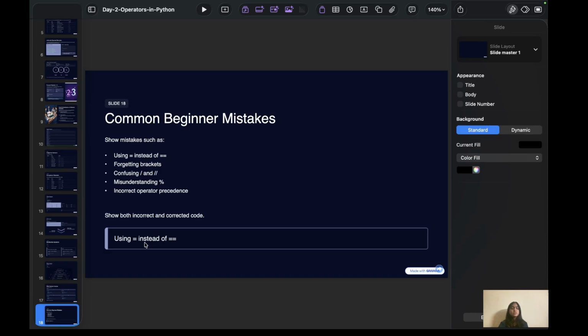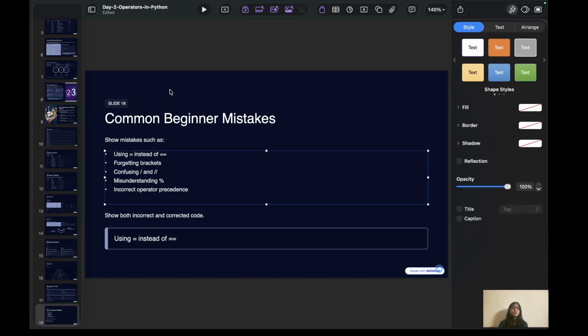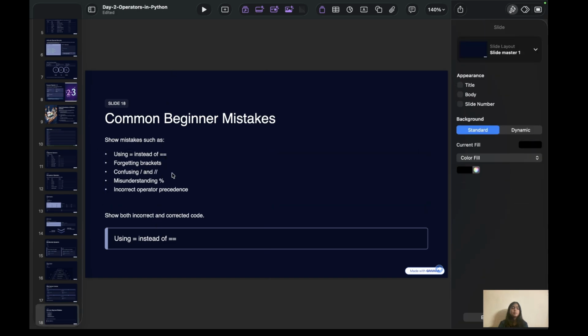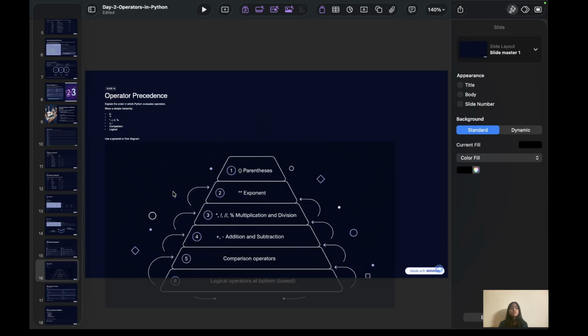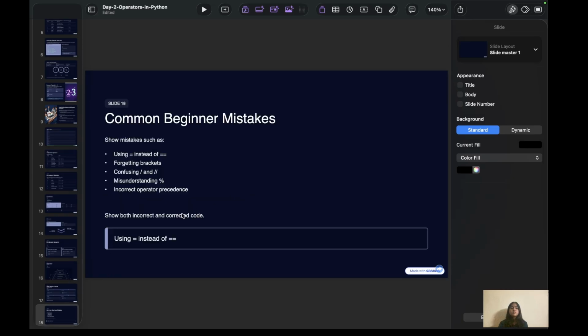Another confusing one is the third point, forgetting brackets, misunderstanding floor division and modulus operators, and incorrect operator precedence. If they forget operator precedence, they'll get errors in the code.